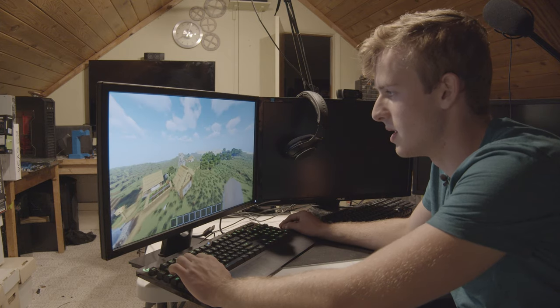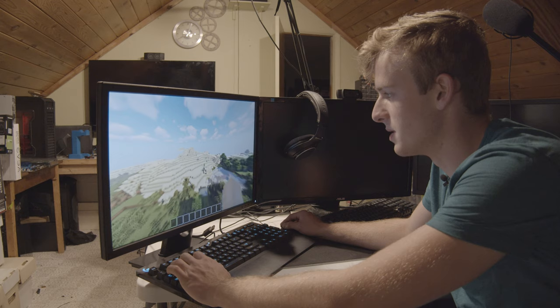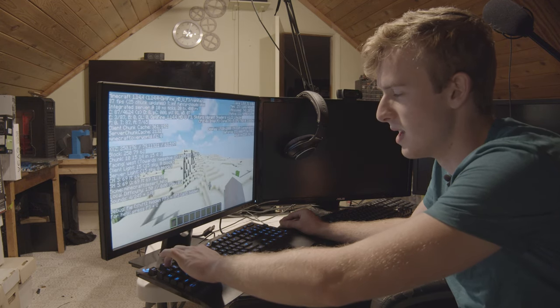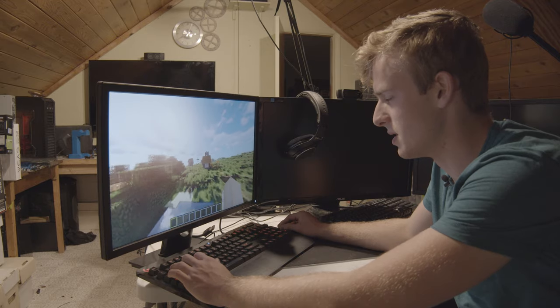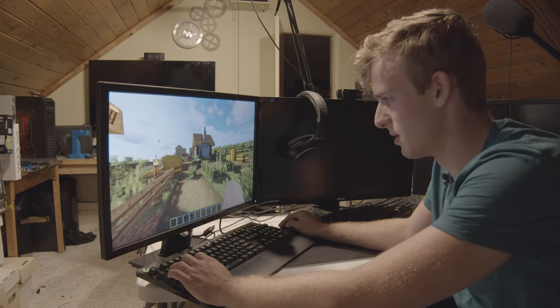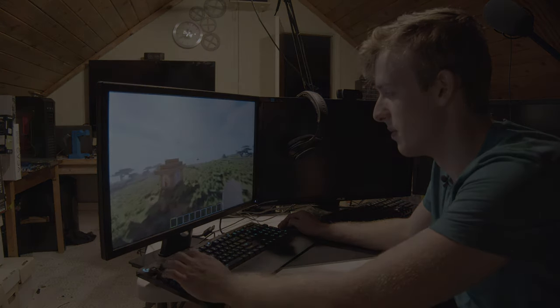We can just take a quick look around. As you can see, no issues whatsoever. Actually very, very impressed with how well this is doing. Especially, really, a 90 FPS. Just amazing. So that is pretty much just Minecraft. Let me see if I can get some other games installed real quick. Let's go through and test those, and then we'll see really how well it performs.